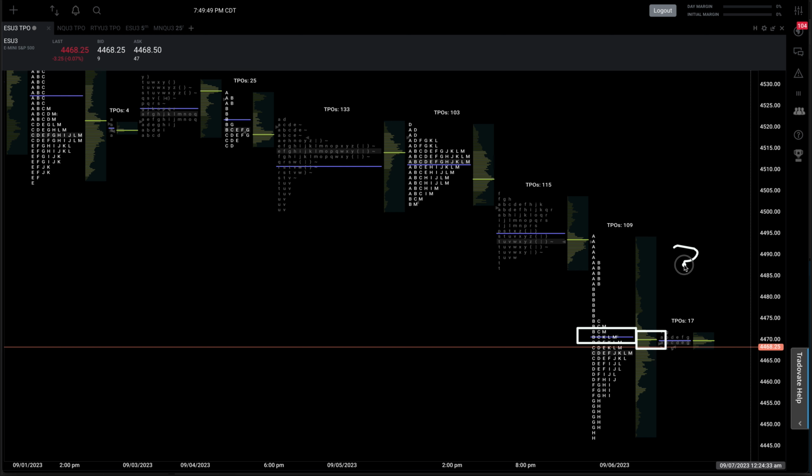So once again, stronger sellers, they are not really willing to transact at these lows. The other thing that I would point out is that we finally put in good excess at the lows. This is not a poor low on today's session, so the auction ended properly at the bottom.